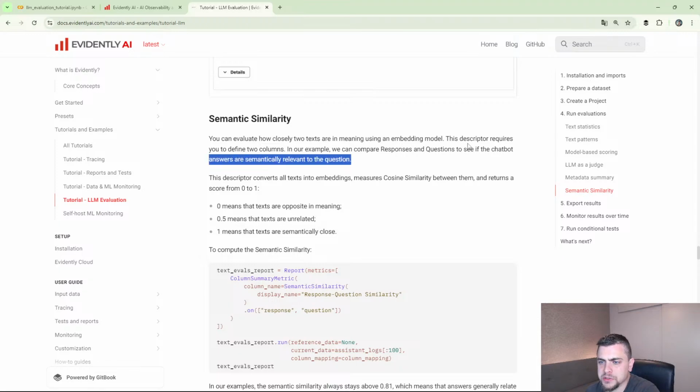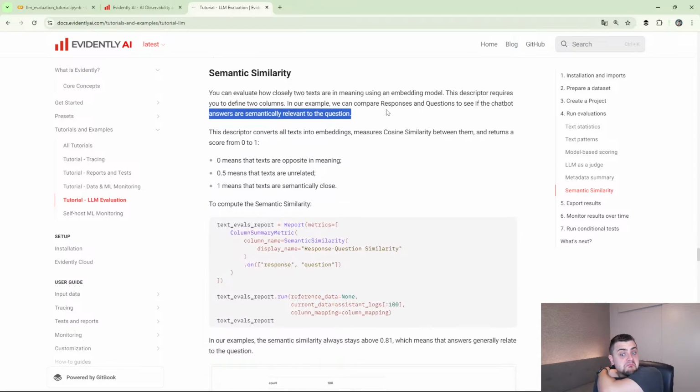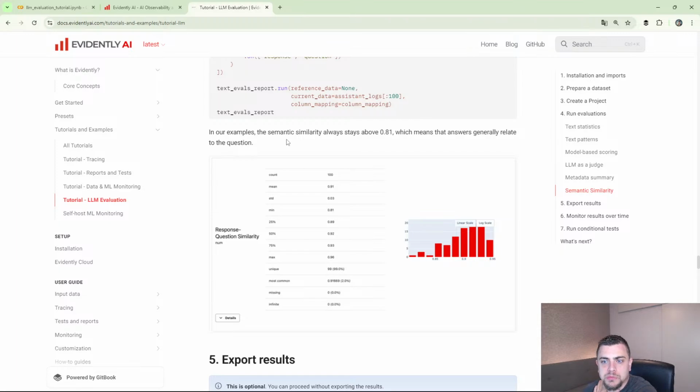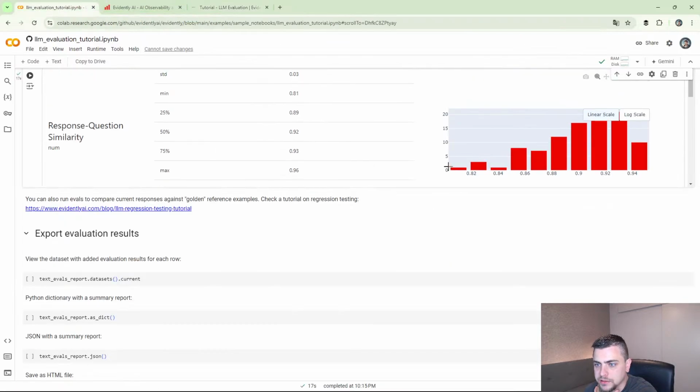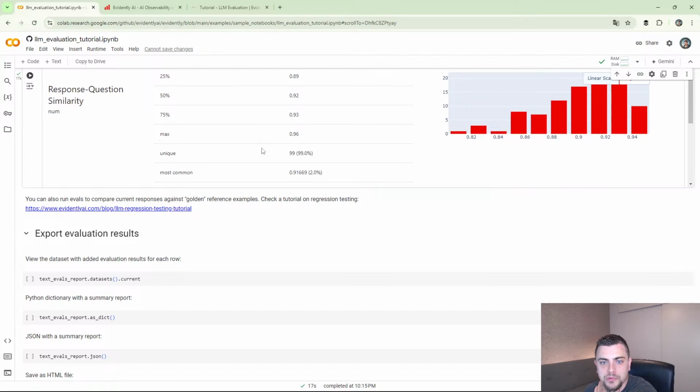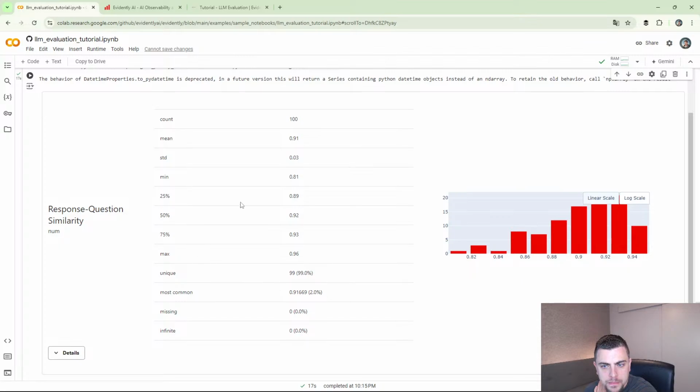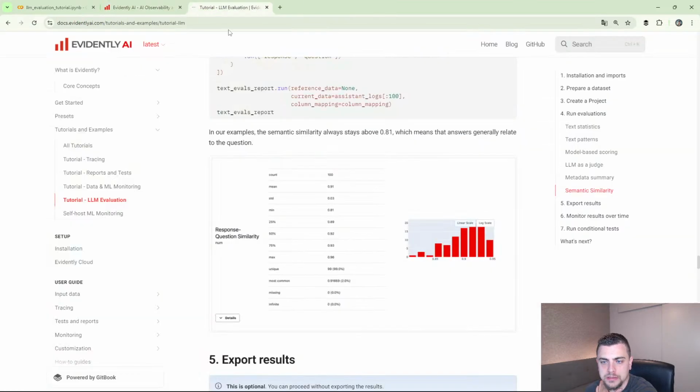It checks that the chatbot's answers are semantically relevant to the question, and they are. In our example, semantic similarity always stays above... Yeah, I actually missed that this is not 0. This is the minimum value, 0.81, which I think is extremely good.